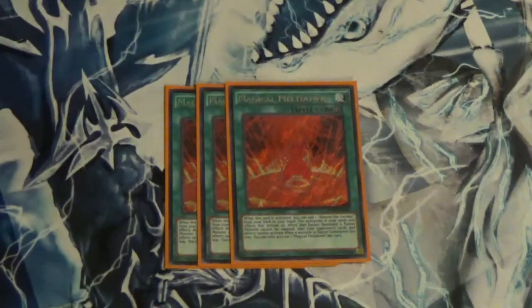3 Magical Meltdown, because you want to see Alistair as often as possible, and it protects your fusions from being hit with Solemns or anything. So they're going to have to hit this card. And it baits Ogre if you've already opened an Alistair. It'll bait Ogre out.